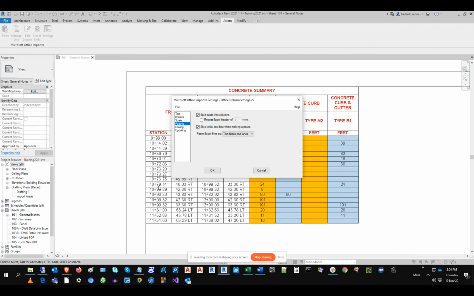But in either case, because it's Revit objects, after you've got the data pasted in, you could give the project to anyone. And if you do not include the source file that the paste came from, it doesn't matter. The person that you give the project to is going to see the pasted data without a problem at all. And they won't get any odd link errors or anything like that, because after you paste the data in, the paste does not rely on the source file in order to show the pasted data.